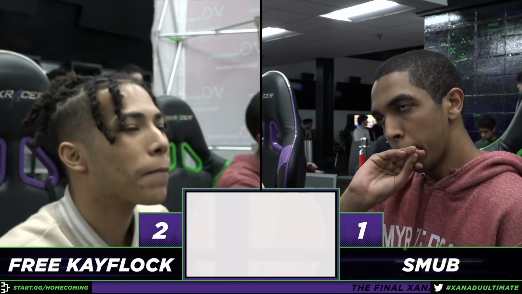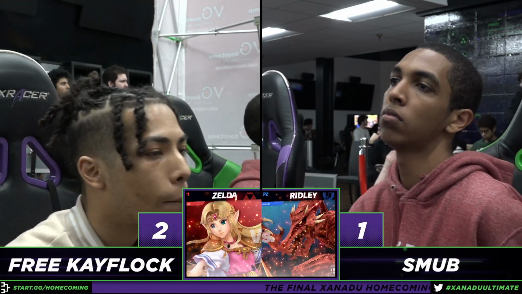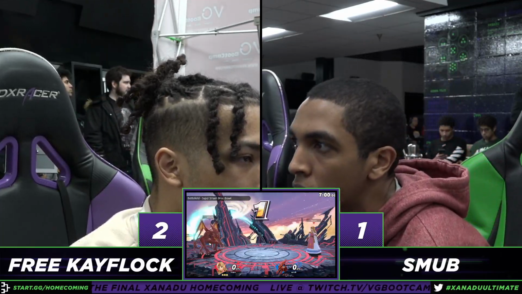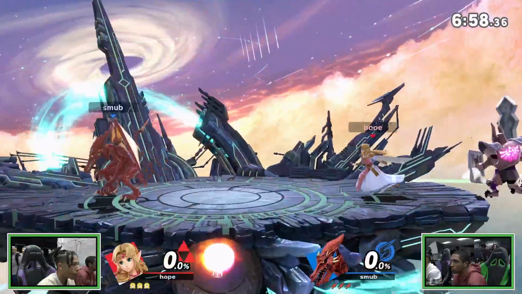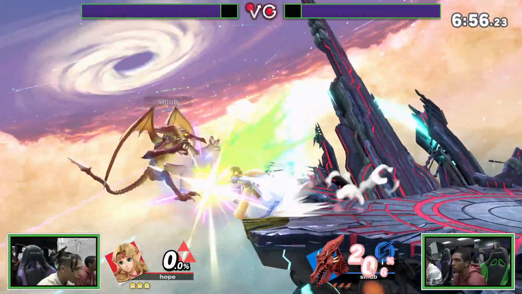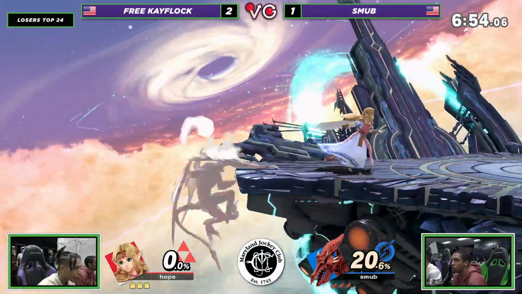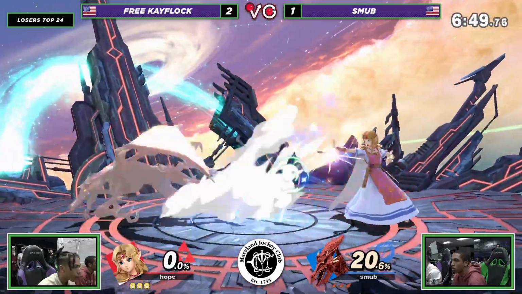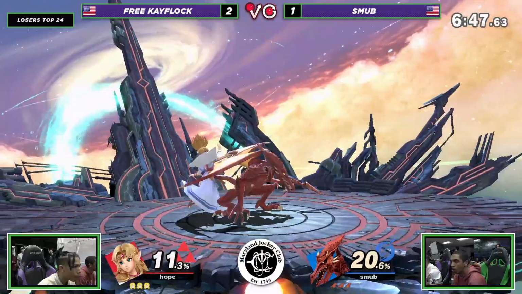Yeah. It's like, all right, you're going to air dodge here, you're going to air dodge the Din's Fire, re-grab the ledge, you got to pick an option. I'm going to cover with the Phantom. The Phantom's going to hit you off, you're going to get rinsed and repeated, and just led to his own demise. And Free Kayflock almost finding that lightning kick on that side B from Smub there.